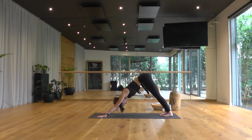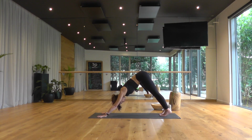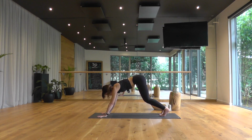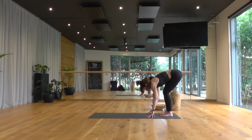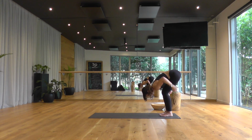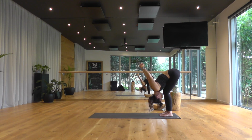And taking 2 more deep breaths in and out. Bending the knees deeply and walking your hands back to your feet here at the back of the mat. Keep a bend in the knees and take your hands behind your back, interlace your fingers and gently fold forward over the legs. Big deep bend in the knees there.